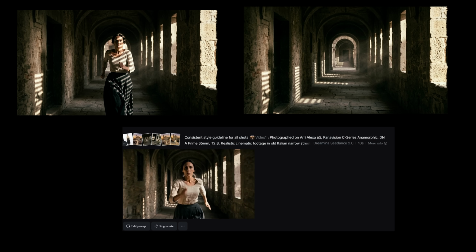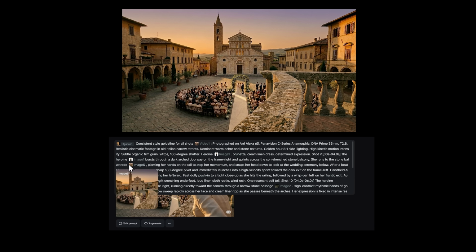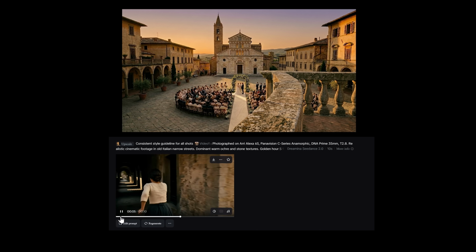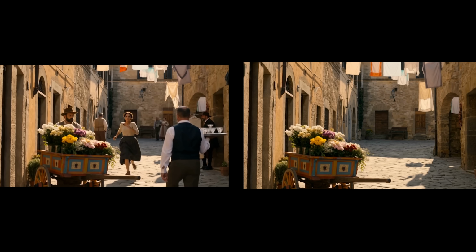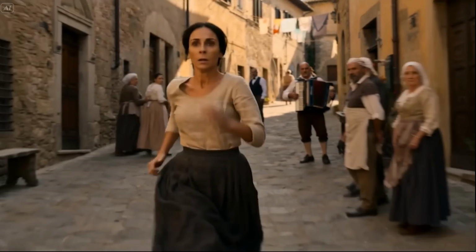This way, we lock in the camera placement and angle, location, lighting, color grading, and overall frame composition. Then, in the prompt, we link our characters' cards and explicitly tell Seedance 2.0 exactly where to place the actors inside that frame. As a result, we get the final first frame composed exactly the way we envisioned it.